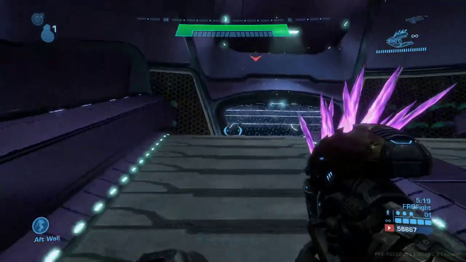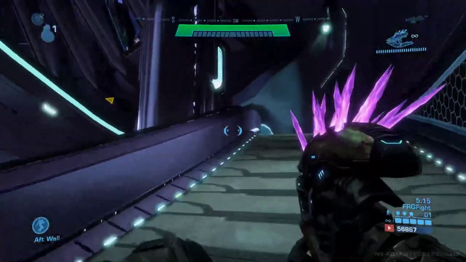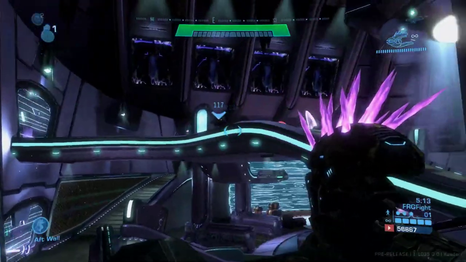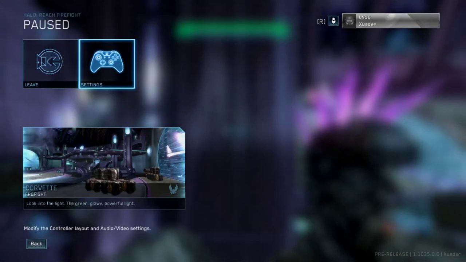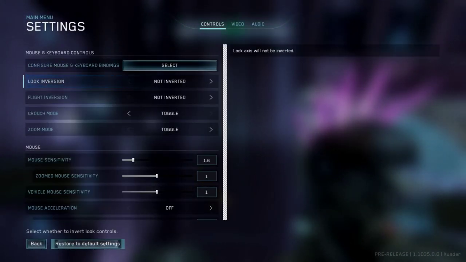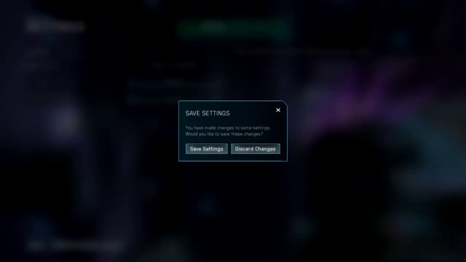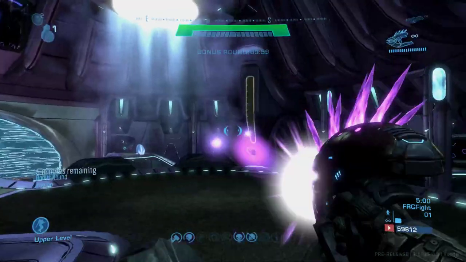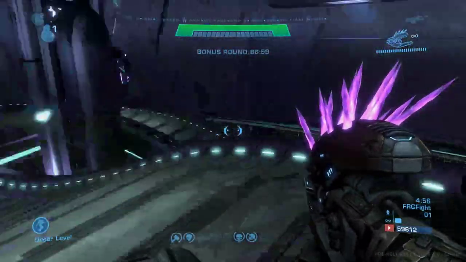Still got 5 minutes remaining, so. Yeah. Oh man, I really need to change this sensitivity. Settings, keyboard, mouse sensitivity. Let's drag this up. There we go. Save settings. Oh no. Oh, there we go. That's what I'm talking about.